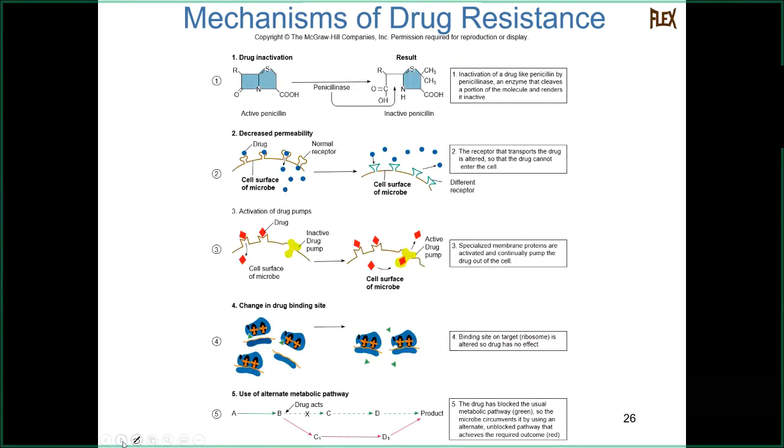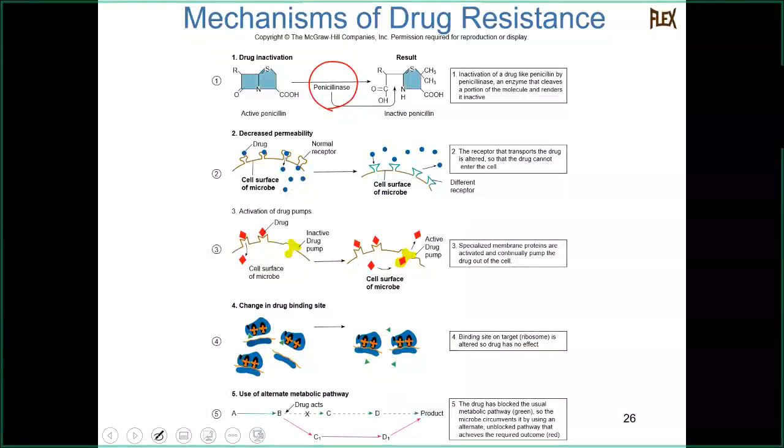All right. Well, one I've already talked about is penicillinase. So if you pick up a gene that lets you produce penicillinase, which is an enzyme, you can then use that enzyme as a sort of pair of scissors to chemically cut into the penicillin. So here's our beta-lactam ring. Well, in the presence of penicillinase, that ring gets opened up right here. And that no longer is functional. That's not going to disrupt peptidoglycan synthesis. The bacterium can go on its merry way. So the penicillinase is its weapon against penicillin.